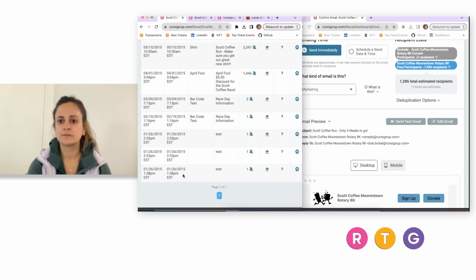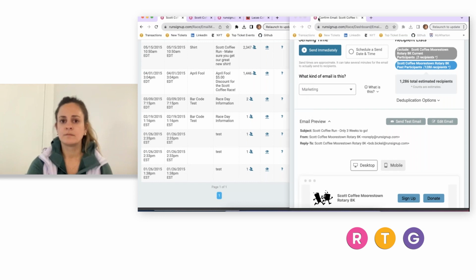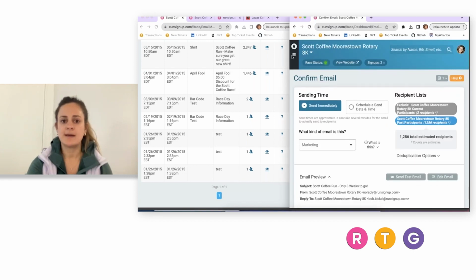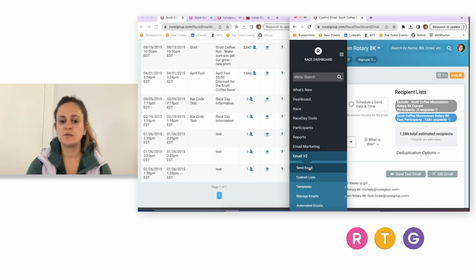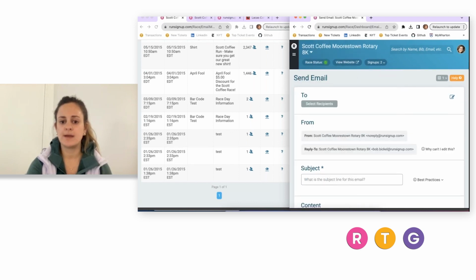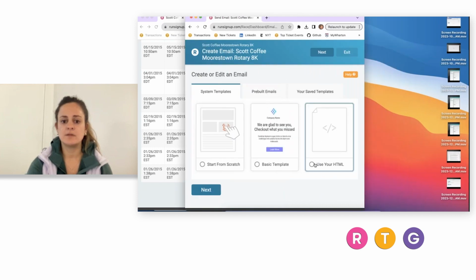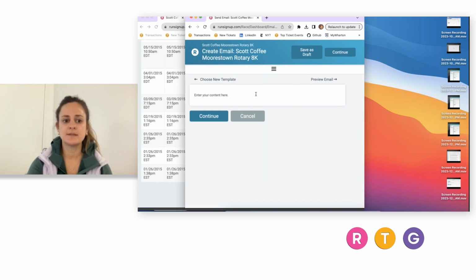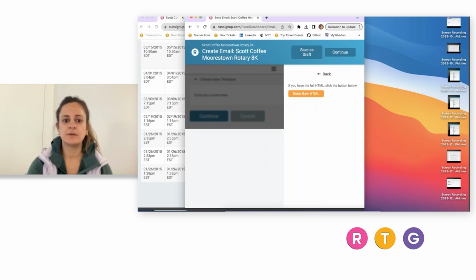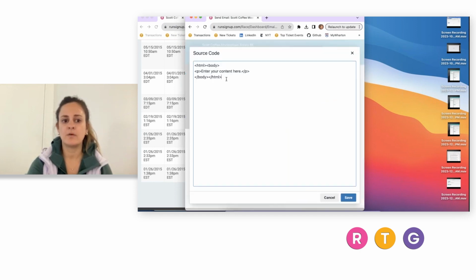And if you're building an email in an outside source like MailChimp, can you still copy and paste the HTML like you could in V1? Yes. When you create an email, you are just going to click use your HTML, and that is going to let you bring over your source code.